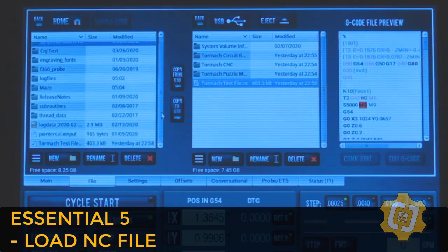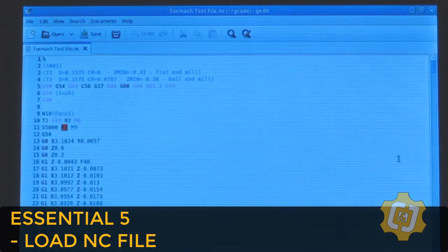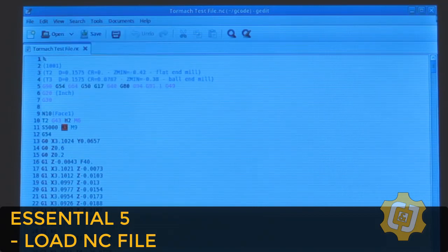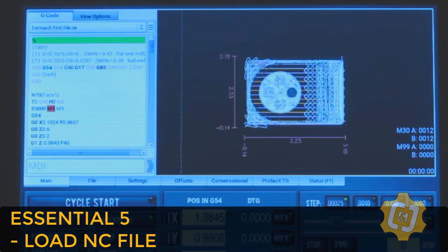Once it's copied over, if you highlight it, you'll even be able to see a preview of the G-code on the right-hand side. If you just so happen to need to edit the G-code, you can even do that right in PathPilot. It's a full editor that will allow you to search the code for things like tool changes or replace speed rates and feed rates with different values. This part is really cool. But for right now, all we need to do is either double-click it or select Load G-code. The software then jumps back to the main screen and will load the code up for us.